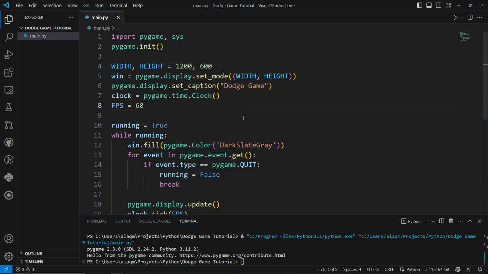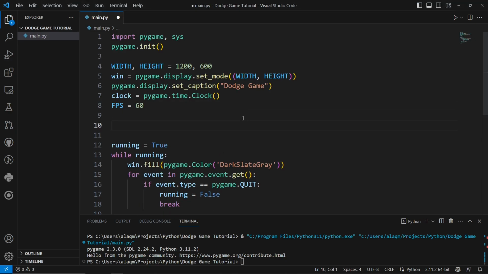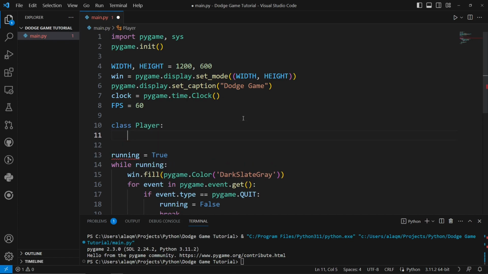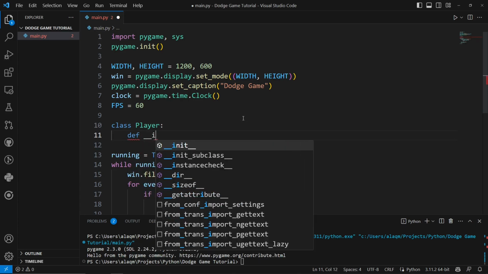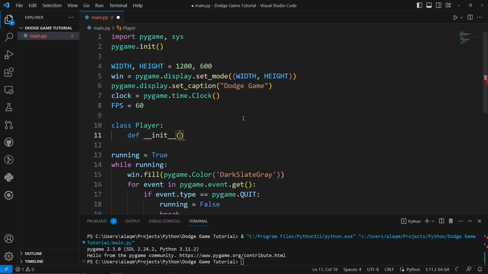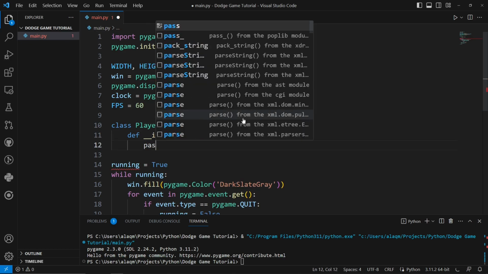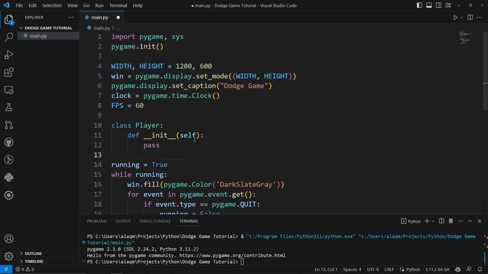Next let's make the player. So let's do a class for that. So class player, and we need to initialize it. Whenever we're initializing, we'll have that self. And for this initialization, what are we gonna need for the player? We're gonna need the coordinates, so x, y.